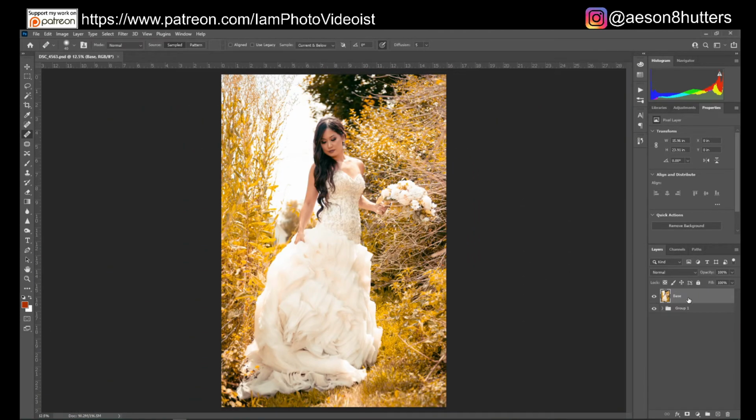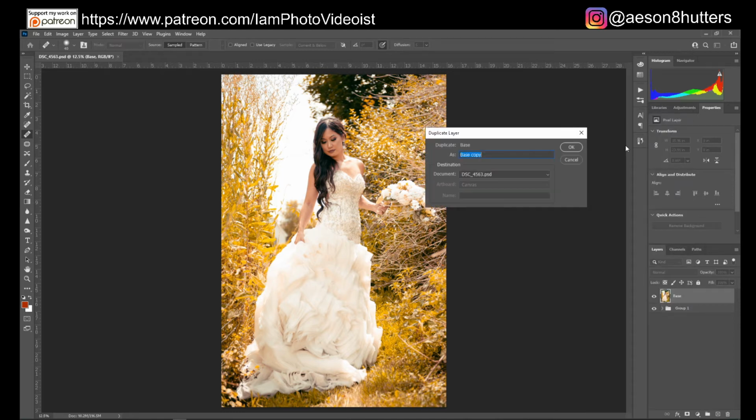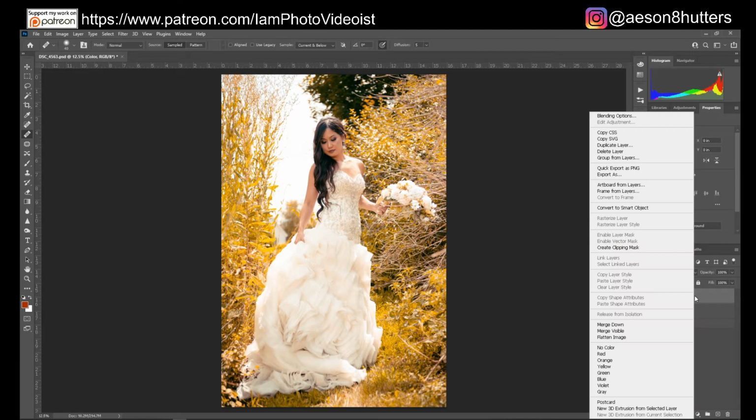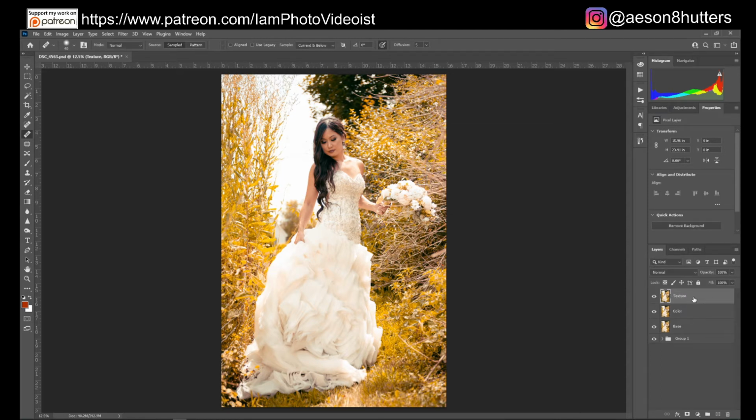What we want to do is create a new one, so we would basically duplicate this. You right click it, and then you click on duplicate layer. Let's name it color for now, because this is the one that we want to blur out. Click OK. So now you have two layers, color and base. Let's do another one. Let's duplicate this layer and rename it to texture. Here you go, and this frequency will be your texture. We'll get right into that in a little bit.